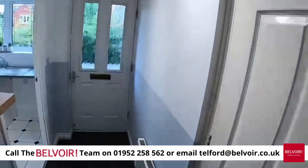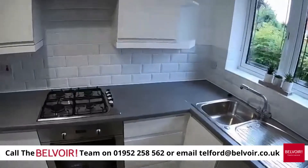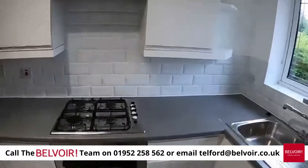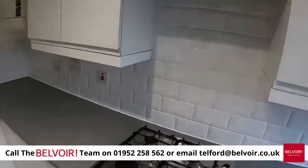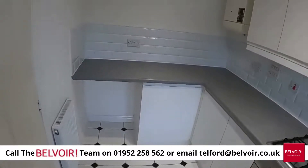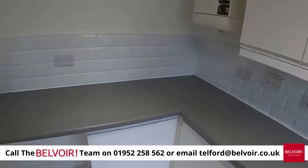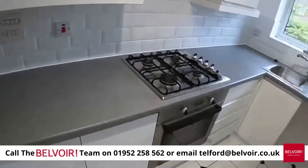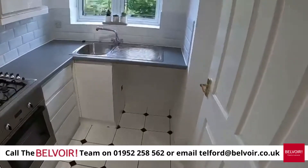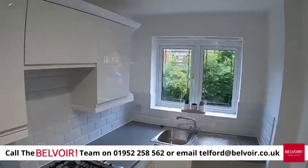Just off the front door is a recently refurbished kitchen with fabulous white fixtures. There's space for a small fridge, and the tall-boy fridge freezer would probably go into the garage. There's a gas hob, electric cooker, and space for a dishwasher, with lovely tiling — it really is super.